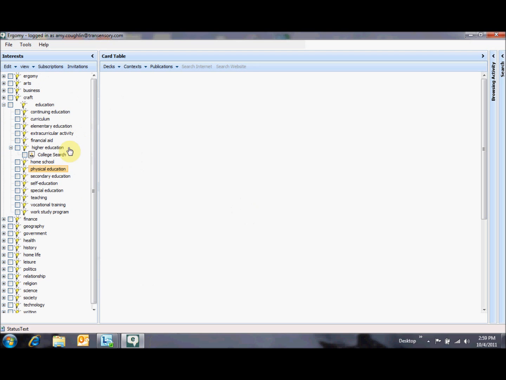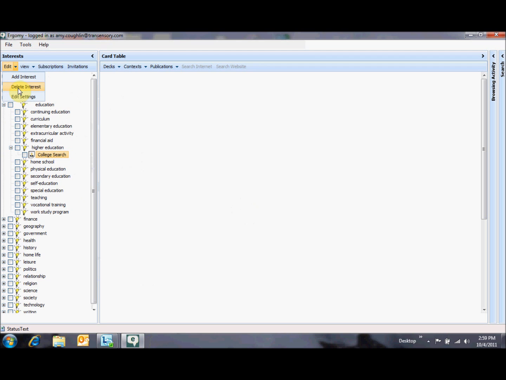So very familiar paradigm probably for you. Now the second one is select. I can only select one interest at a time, and you'll hear us say on demos and trainings and in our documentation, we'll talk about select and we'll talk about check, and they're 2 different things. When I select, I'm saying I want to act on this interest group in some way, and one of the primary things you'll do is you'll come up here to the edit menu and you'll edit the settings. For example, I can rename the interest, I can add a description, I can tie it to a URL on the web, things like that.